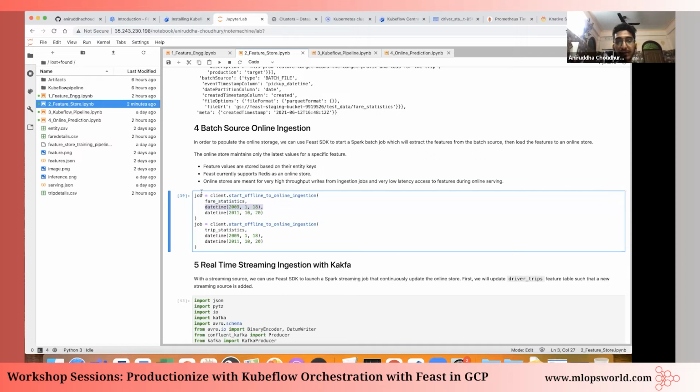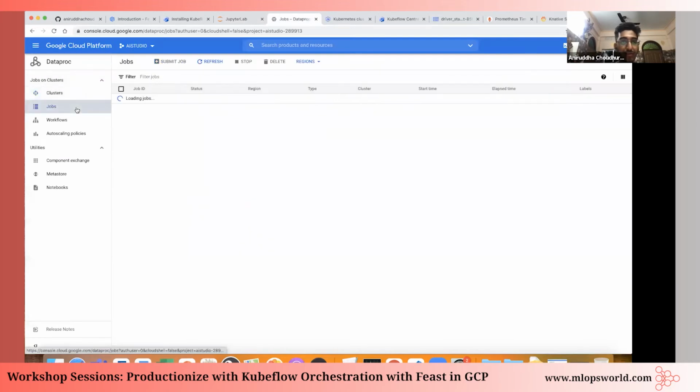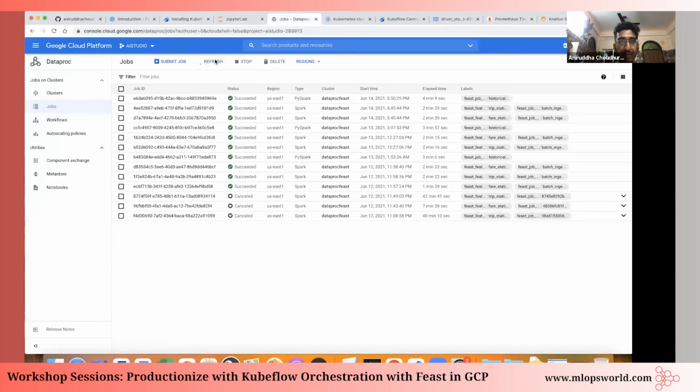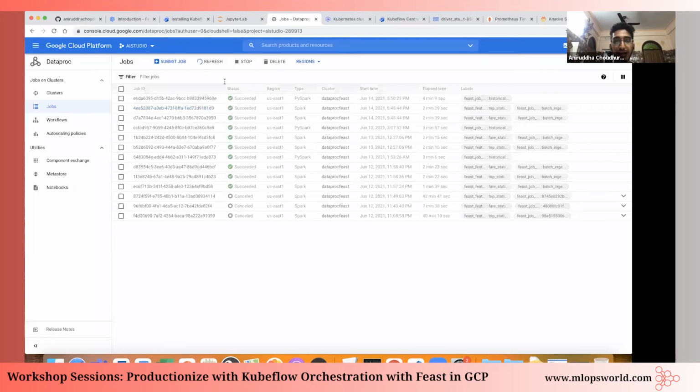Once you run it, this will run a Spark job on the backend. Let me refresh it. These are the Spark jobs which were already running, and I ran them before this.